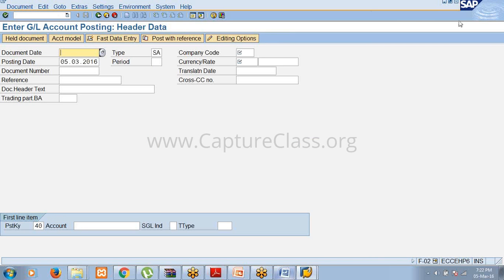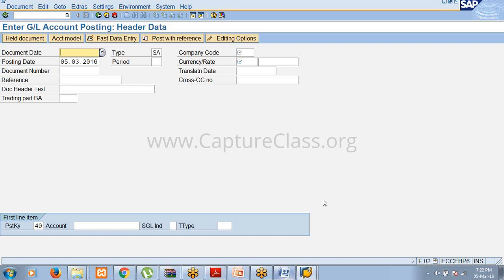See, in this screen, we enter the business transactions into general ledger. And you look at the status bar, the bottom line, you can see the transaction code here. So with the help of this transaction code, the user can understand which screen he is using.